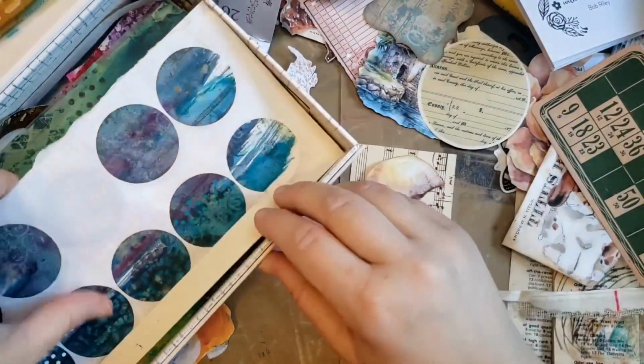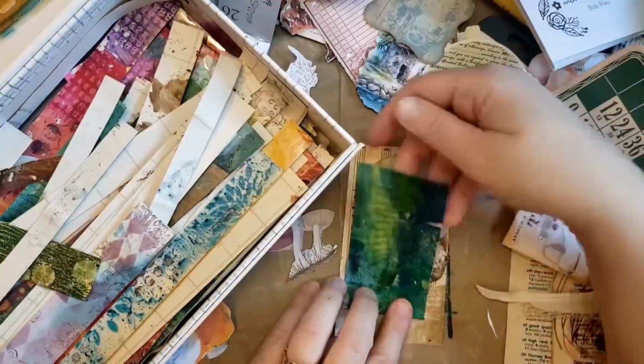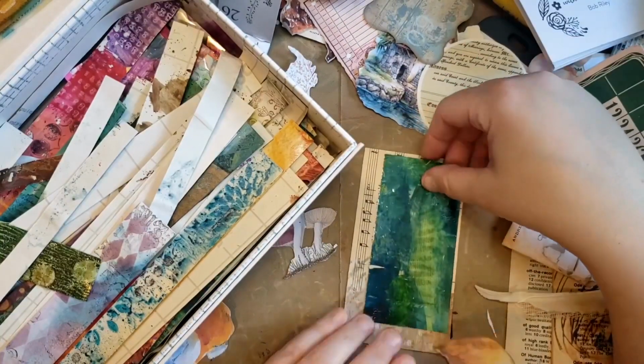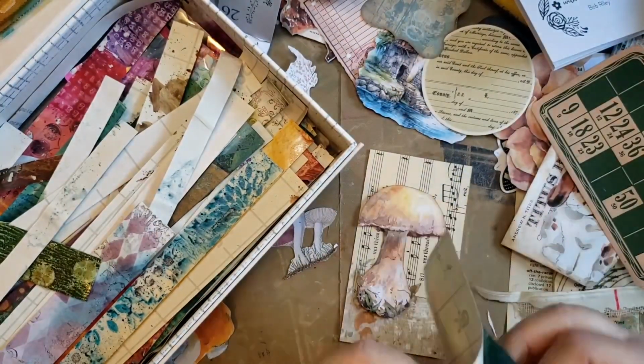This is my box of my washi tape, my decorative tape, that I try to bring out and use from time to time. Oh, I think I actually did use that piece because I needed him to stand out more because the music was not quite doing it.